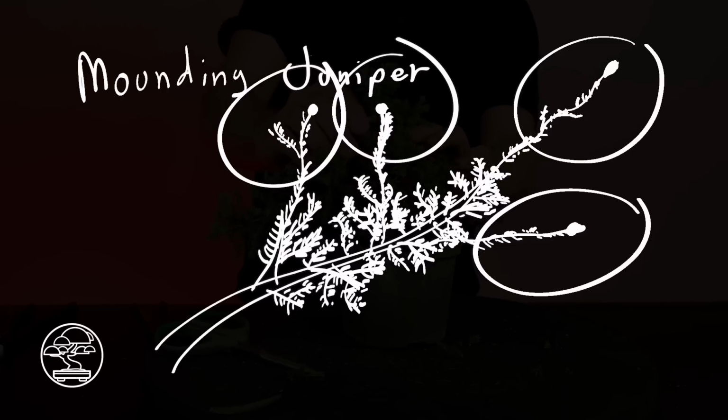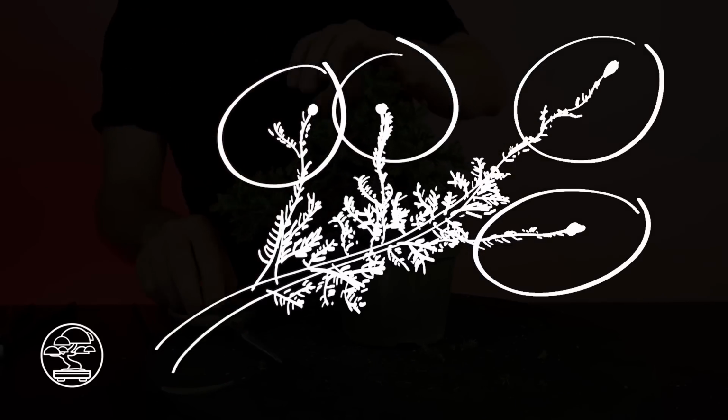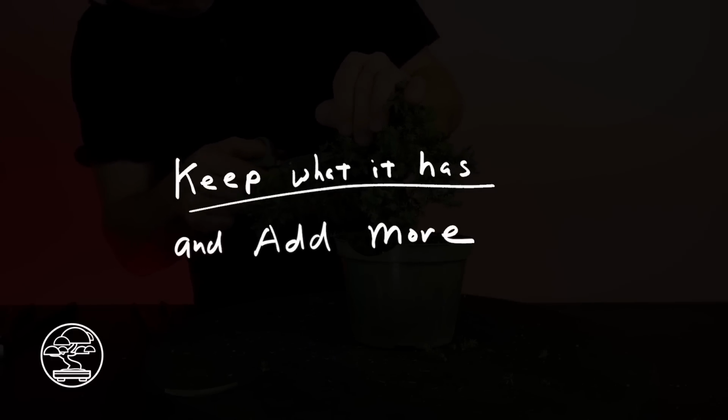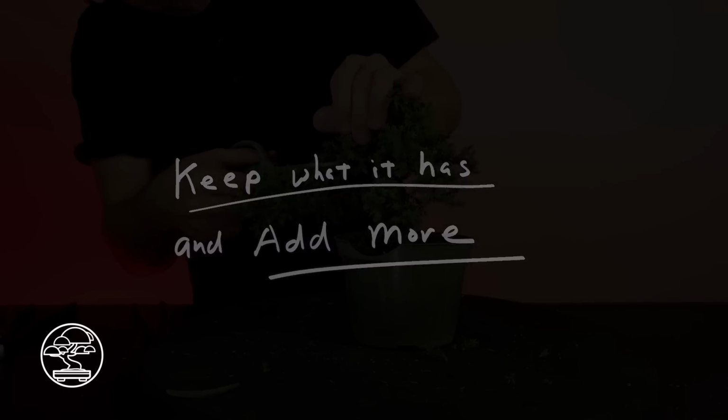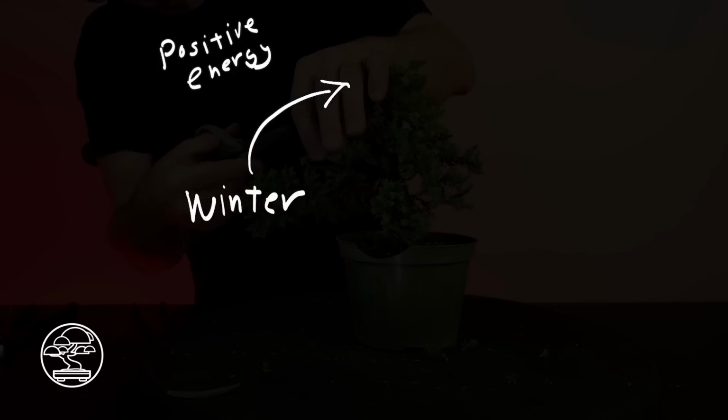In order to maintain the health of a tree, and to do all the things you want to do to design and style your bonsai, one needs to be mindful that a tree needs to be in a condition in which it can keep all the growth and leaves and branches that it has, and be able to add more if needed. That positive energy state in a juniper is in winter, with all of the stored energy from growing all summer and fall.